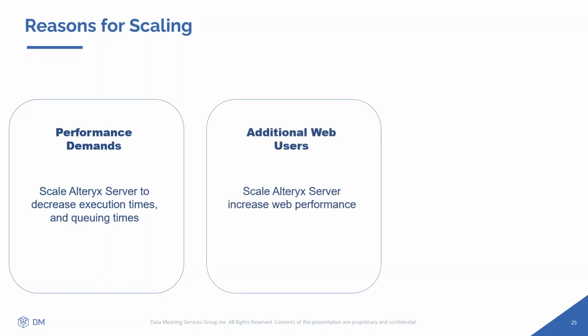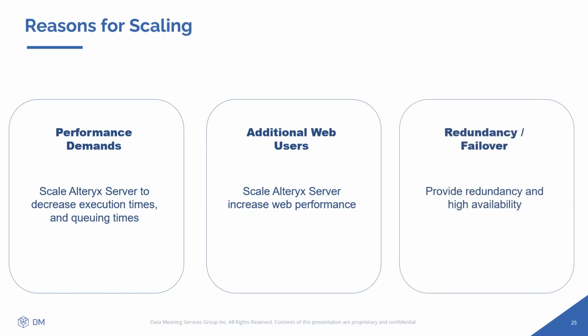The second reason why you're going to scale Alteryx Server is because you have additional web users. So as the demand for the Alteryx gallery grows, you can address that, you can increase the web performance. And the third reason why is because you want to provide redundancy for specific components of the Alteryx architecture, and you also want to provide high availability for your environment, especially if you have mission-critical workflows.